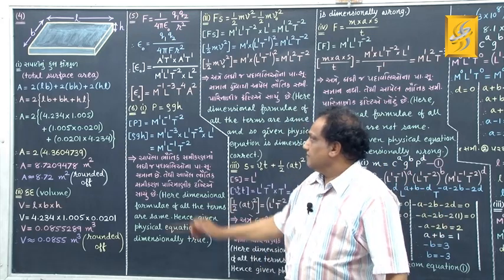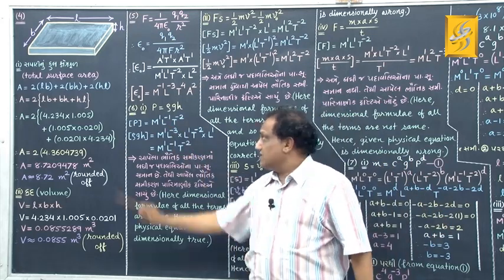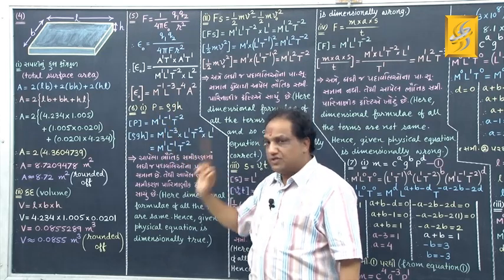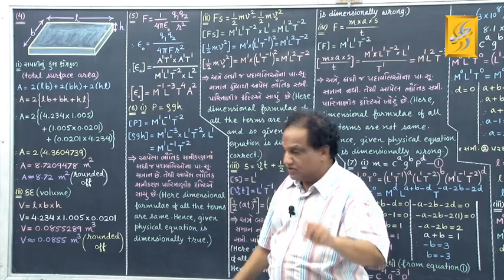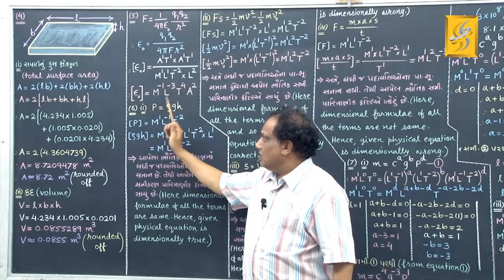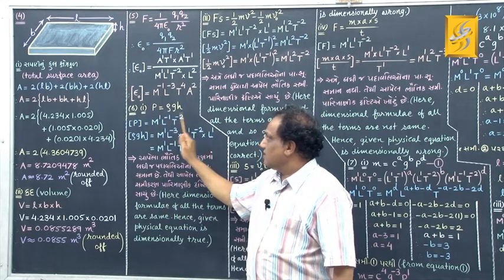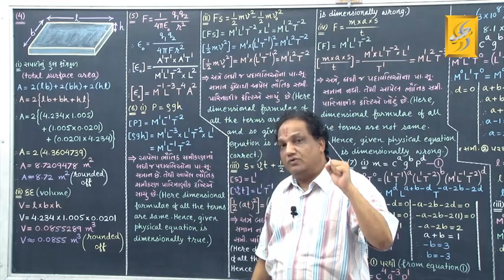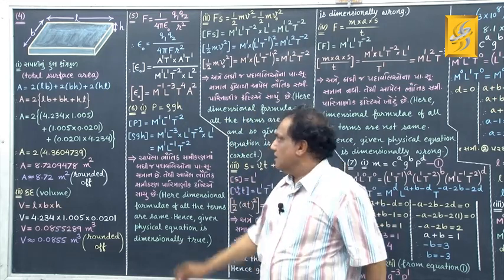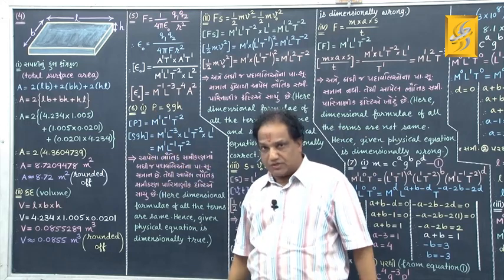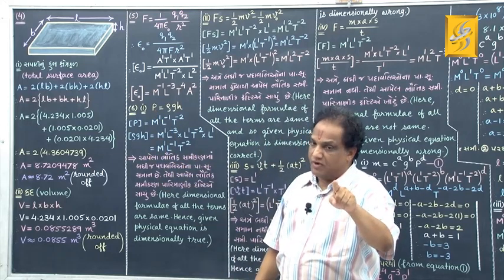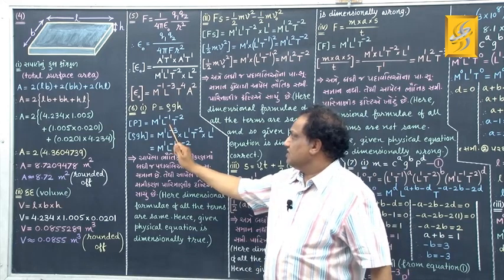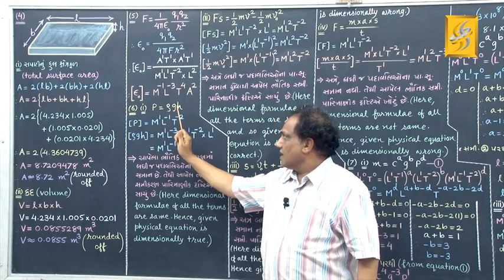Come on, here we are given in the first section this physical equation, P equals to rho g h. Here there are 2 terms. This is one term on the left side, this is another term on the right side. Correct? Totally there are 2 terms. Let us find out the dimensional formula of both the terms. Come on, P is here pressure. For pressure, you must have remembered M raised to 1, L raised to minus 1, T raised to minus 2. Same formula written here.